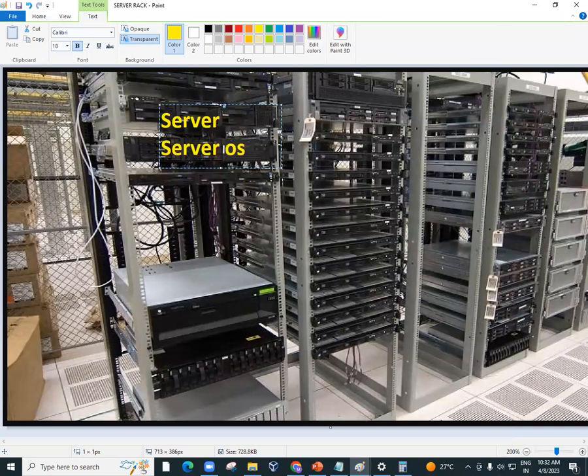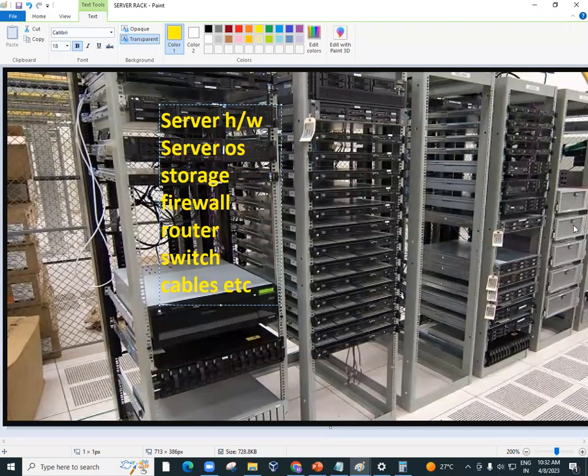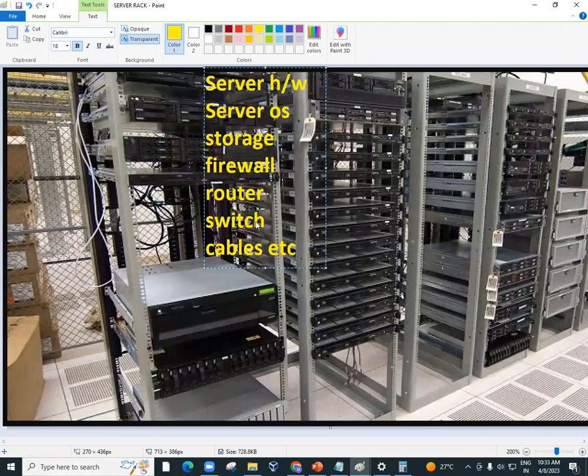This is a server hardware. First server hardware, then server OS, then storage, then firewall, then router, switches, cables, and they need to take huge space there so that they can build their computer network. So these are the things that are involved there.